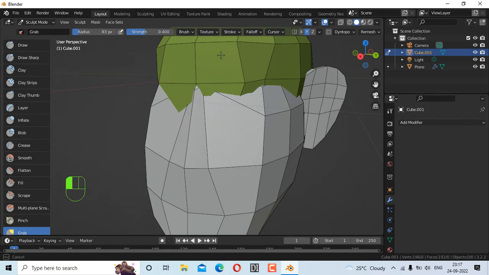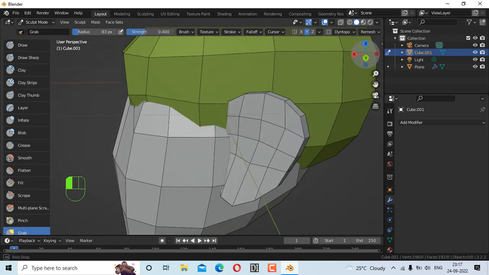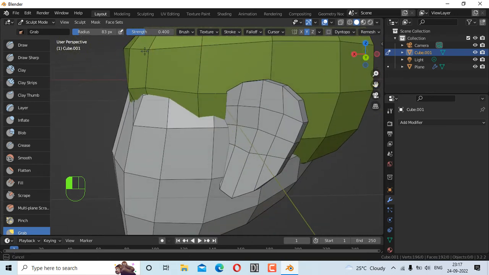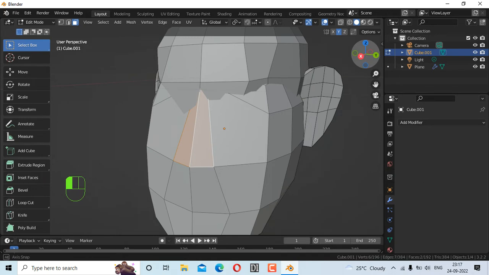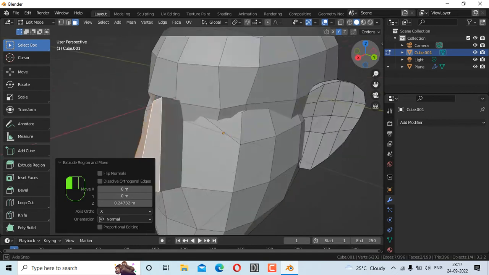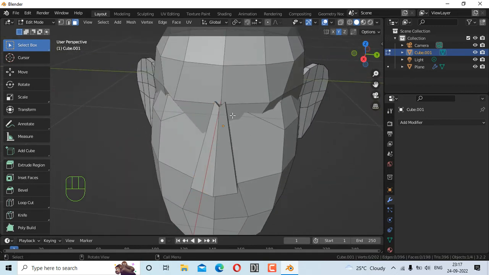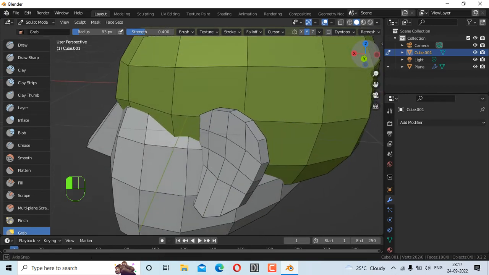Now let me keep this here, and now let me extrude this part, and we can shape this later as well. So first of all, I think just extrude this way, two faces. So go back to the edit and just try to extrude this. Fine. Once you're done, now go back to the sculpt, and you can keep this like this.